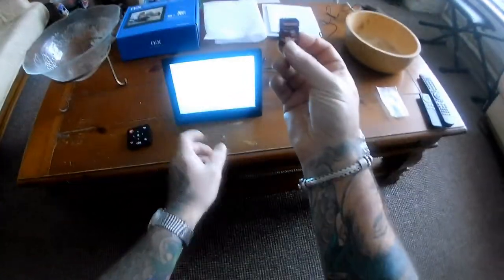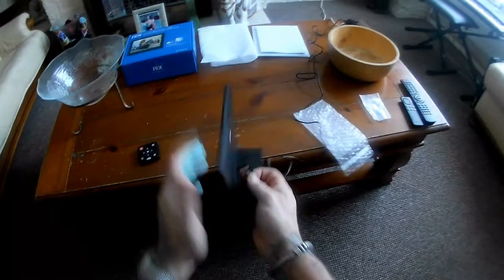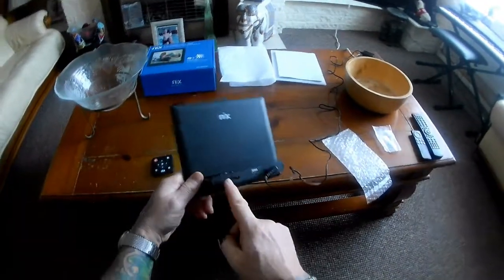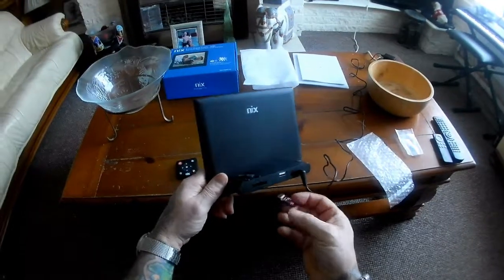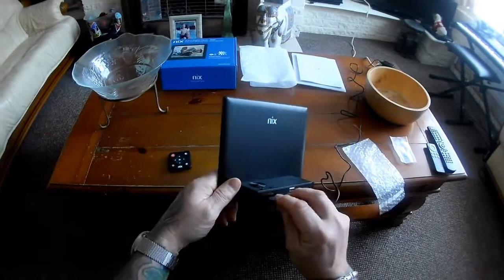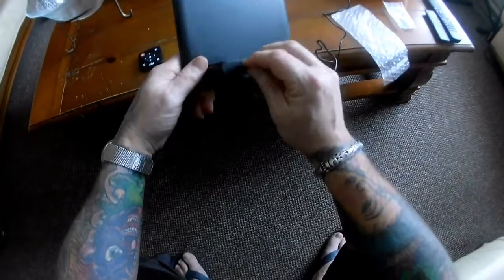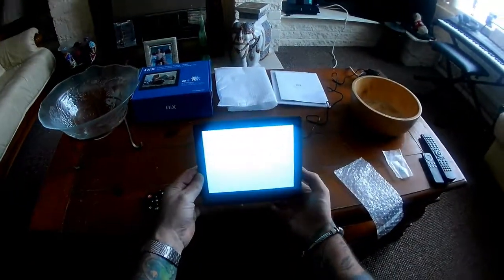Now this is what I've uploaded onto it, videos, pictures and whatever, and I'll show you where this goes now. So basically, it's a slot for SD card, USB, headphones. So let's see if I can get this the right way around. I probably won't first time. There we go. So we'll slot that in. It's in. New storage is ready for you. So it's recognized the SD card.